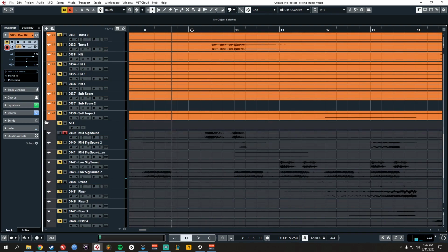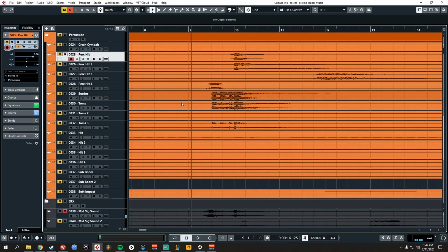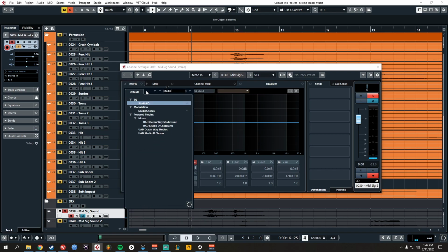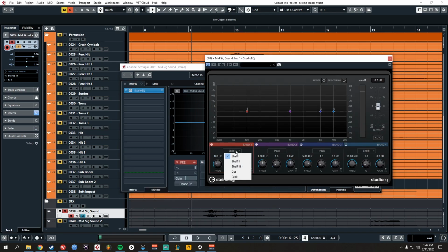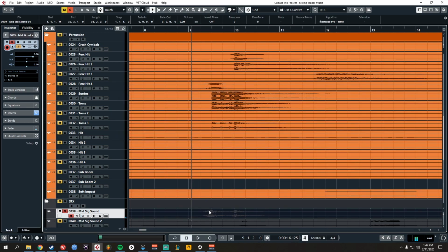Let's see what this is. I'm not sure. So some type of flutter whoosh. It's cool. Let's remove some of the mids. Oh, and that low. Look at that low. Again, we're deciding, okay, we have this sound. What is important about this sound? What is the sound contributing? And it's not so much the low end. We already have the low end covered. Let's listen back.